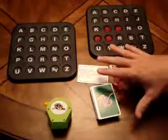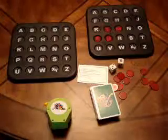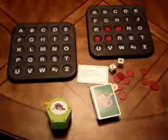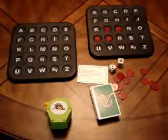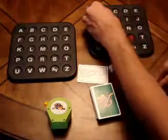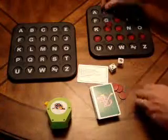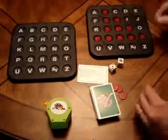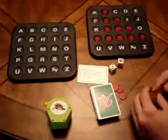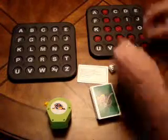We do have one house rule thanks to Chad and I. You may not use adjectives. The first time we ever played this game with Chad and Michelle, Chad and I got the topic things you find in a park. And we said happy people, sad people, glad people, tall people, short people, round people, bad people, nice people. Adjectives don't cut it. You gotta use actual nouns. And the first person to cover up the board wins.